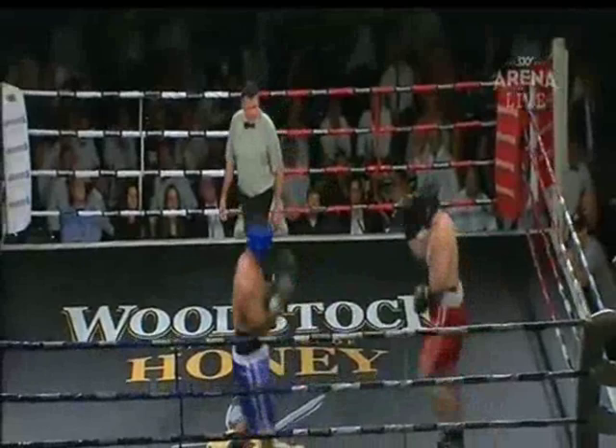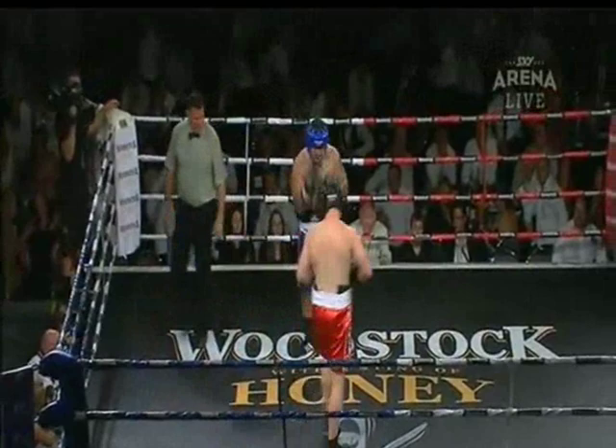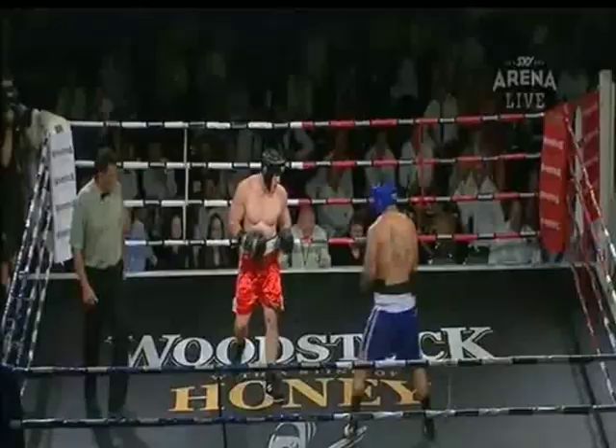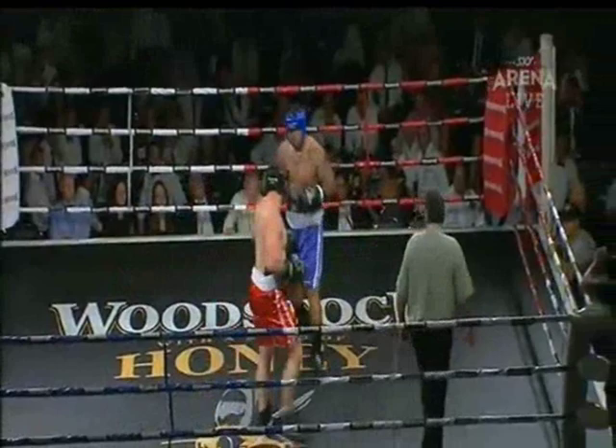Hicka now looking to throw his big right hand. He throws it right there, but it kind of slides by the tummy of Gallon. Gallon on the assault, he wants to come in very awkward, throwing wild shots. And when he gets inside, he goes to the body, back upstairs, comes with the uppercut. Gallon landing more punches right now than is Hicka Elliott. Doesn't want to take too many of those body shots, because one of those could compress the ropes and that can end the fight pretty quickly.